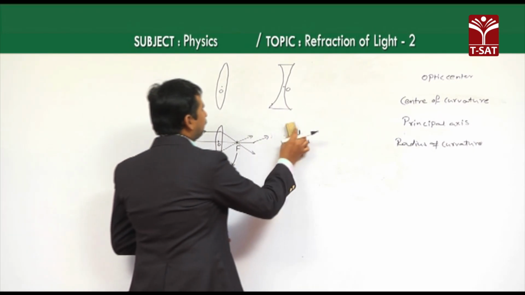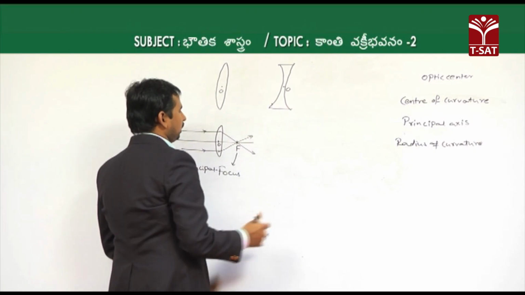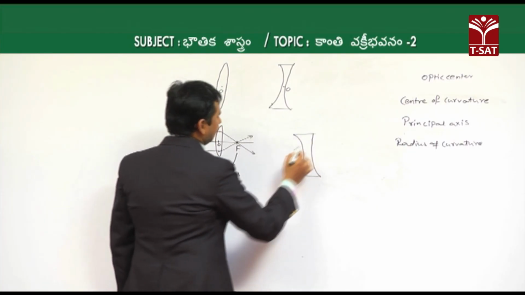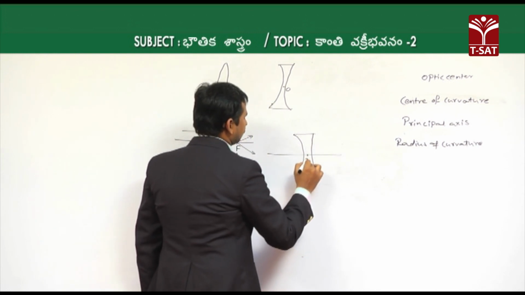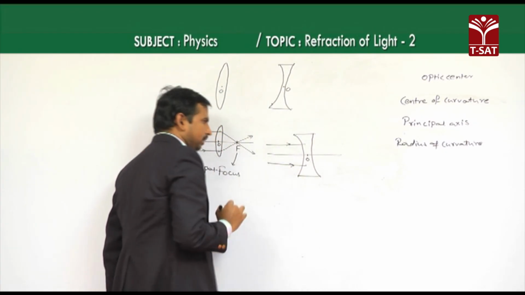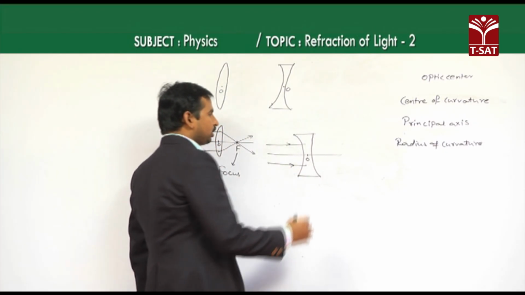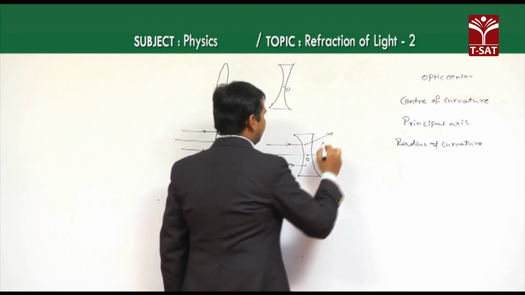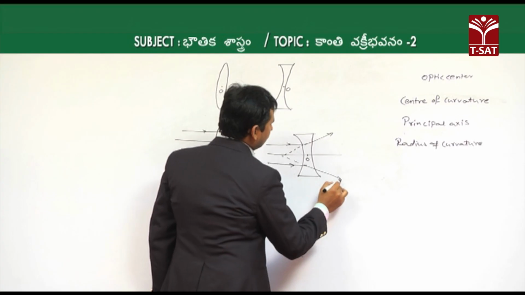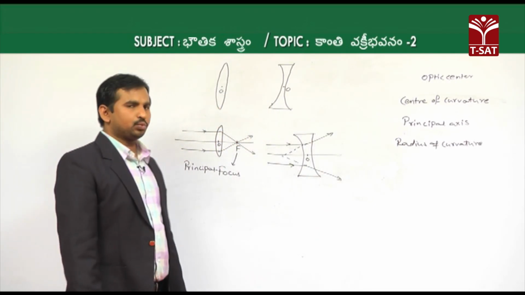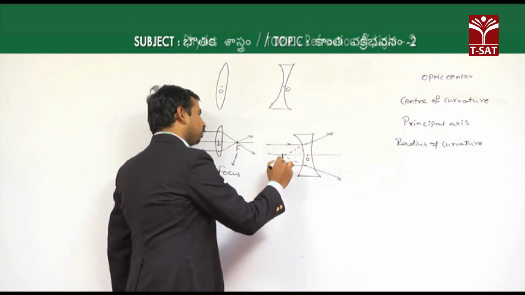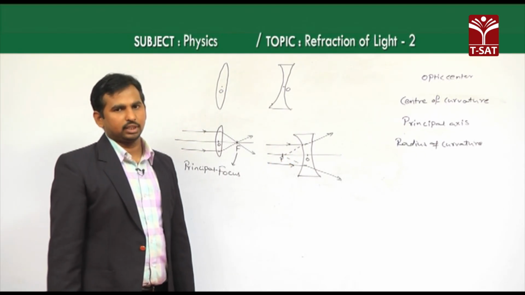Okay. And in the same way, if you are taking the case of a concave lens, a double concave lens like this, this is our O. Now the light rays are coming parallel to each other like this. Then after refraction, the light rays are deviating away from each other like this. Both the light rays which are deviating away from each other now appear to meet at a point, that is called the focus.